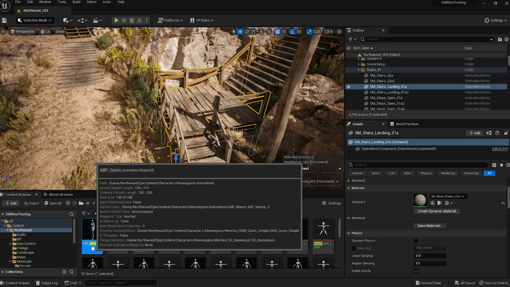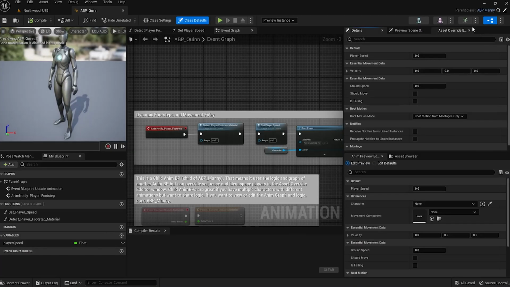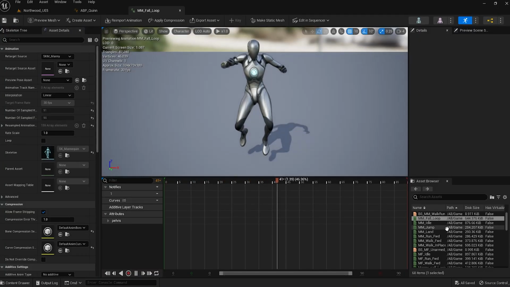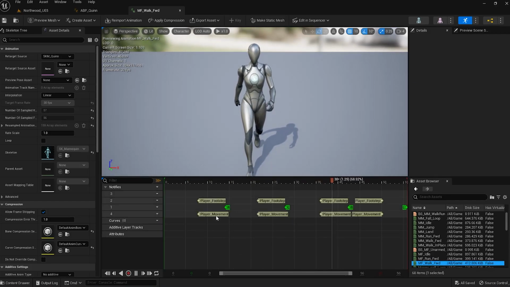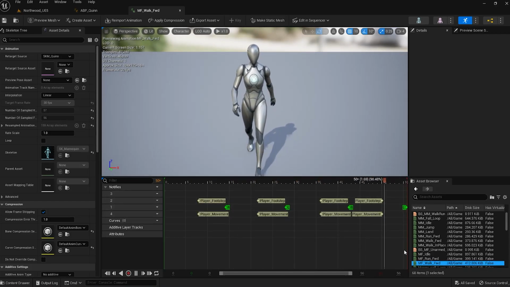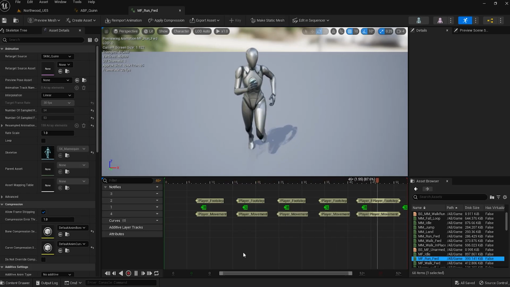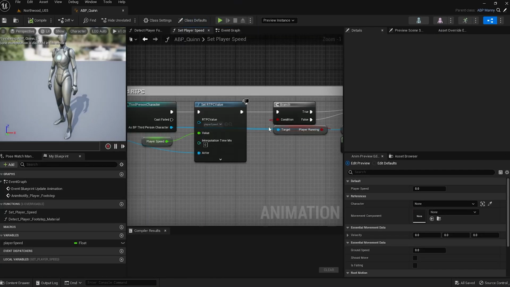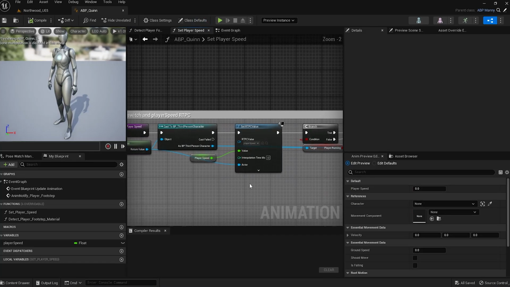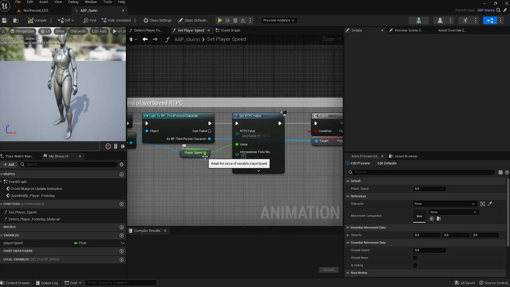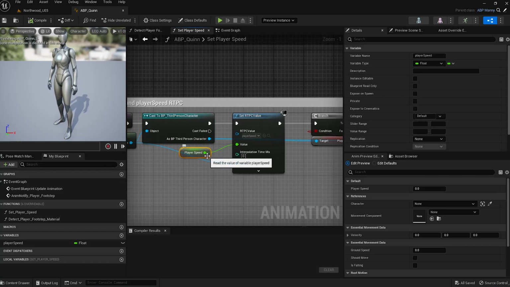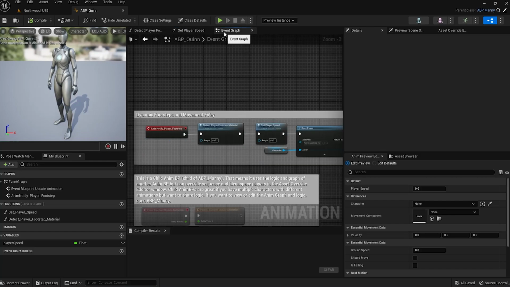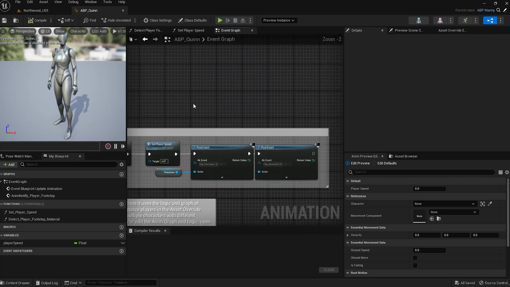In order to implement the movement sounds into Unreal, I created animation notifies on the player walk and run animation in order to trigger the movement sounds. Moving over to the logic, you can see here what I mentioned earlier, casting to the third person character blueprint to set the player speed RTPC. From there, the final step is to trigger the movement sound after the footstep sound, and we are all set.